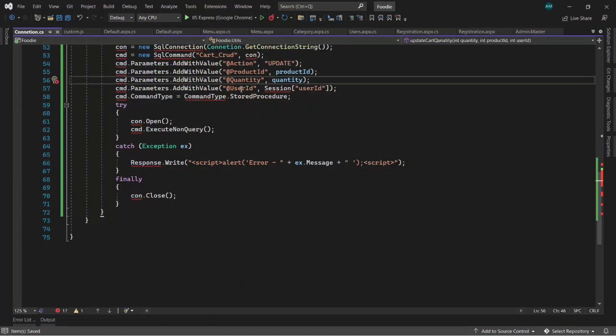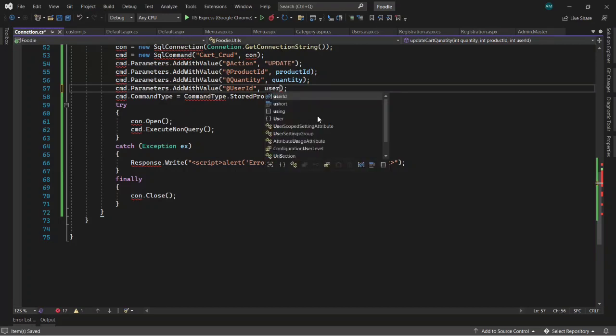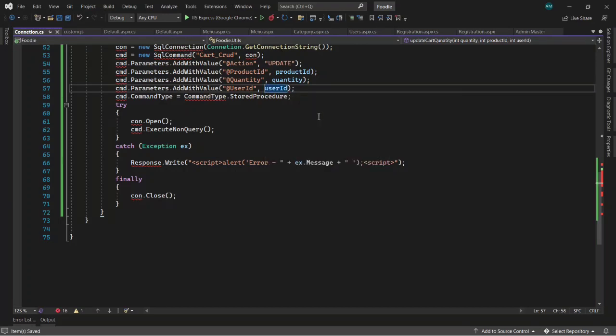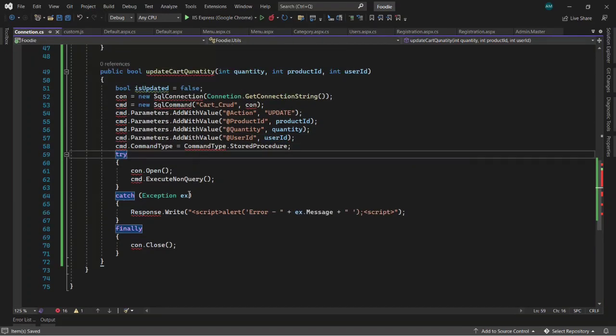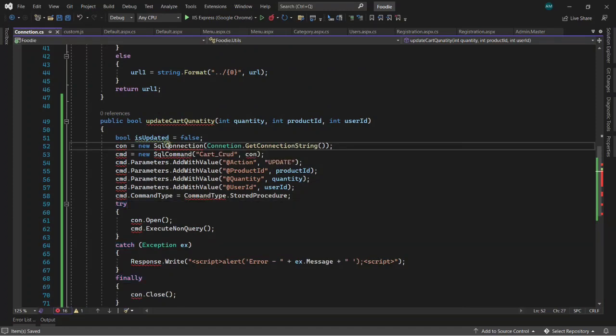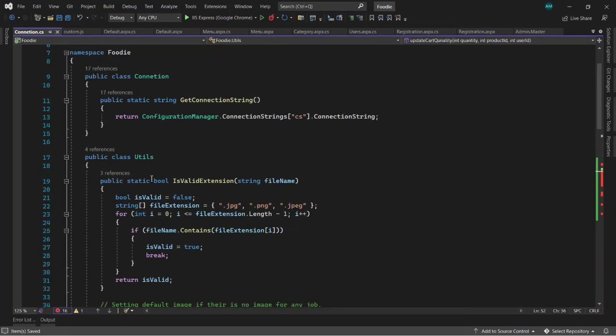Now for the user ID, we will take the variable user ID. Now this one, user ID, this one. Save it. And right now we don't have the SQL connection class and all of this, so we need to take that. Copy this SQL connection and take it here.